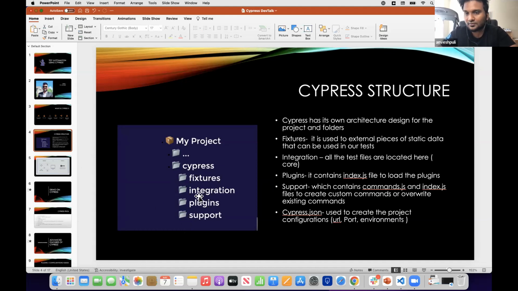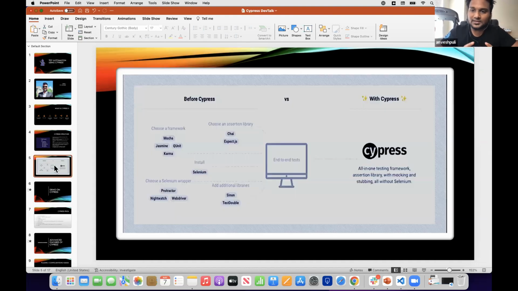It comes, of course, with the Cypress.json file, which is, I would say, the heart of the Cypress automation tool. That's where you configure each parameter and everything. You will all see a live demo, and you can have a clear understanding of how each of them works.